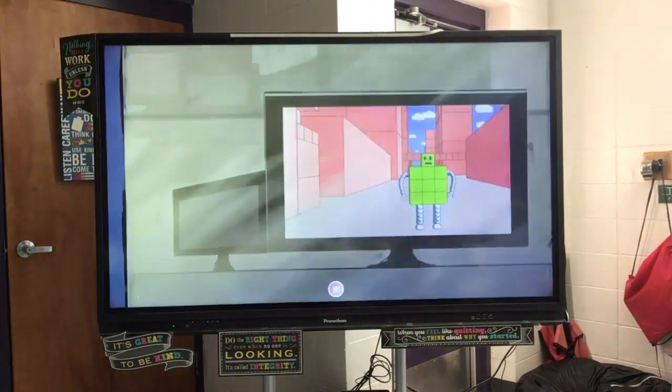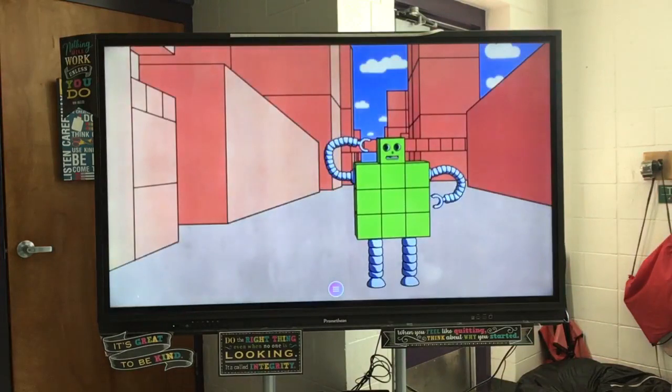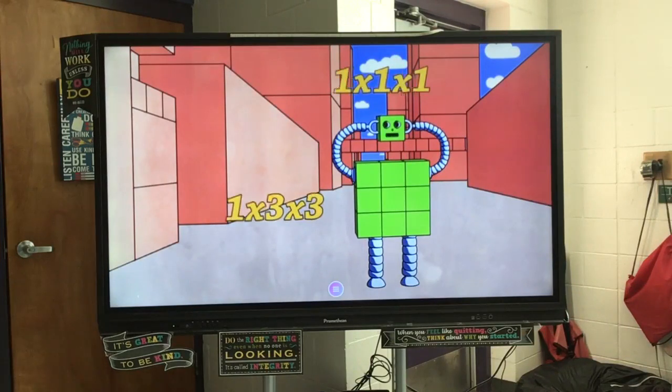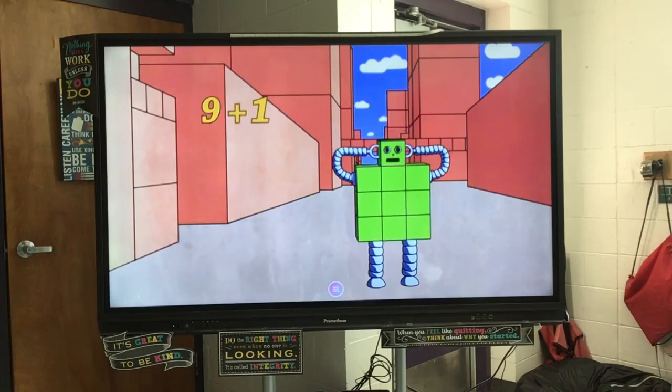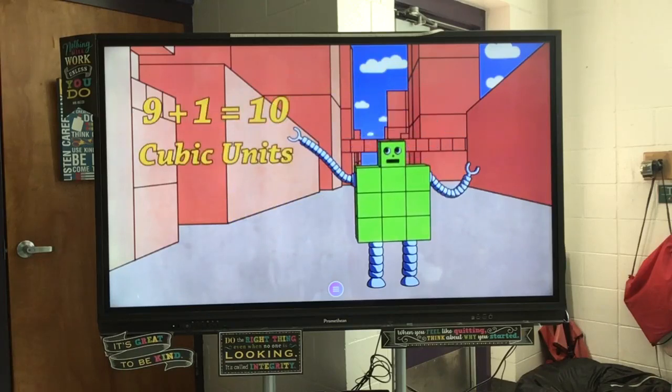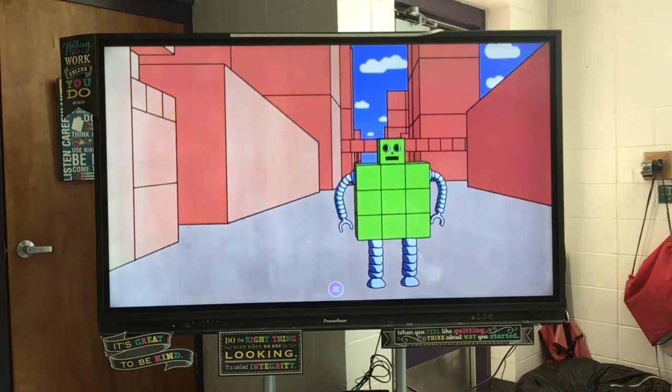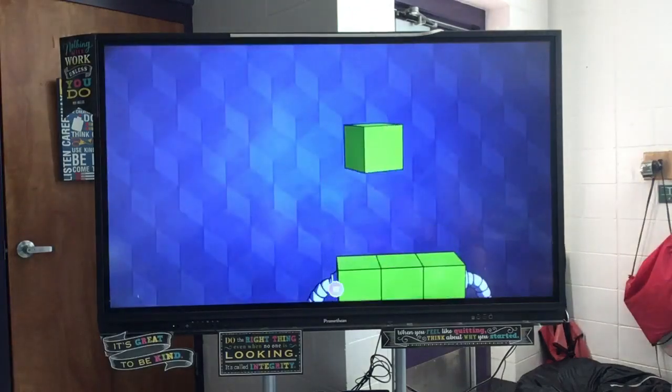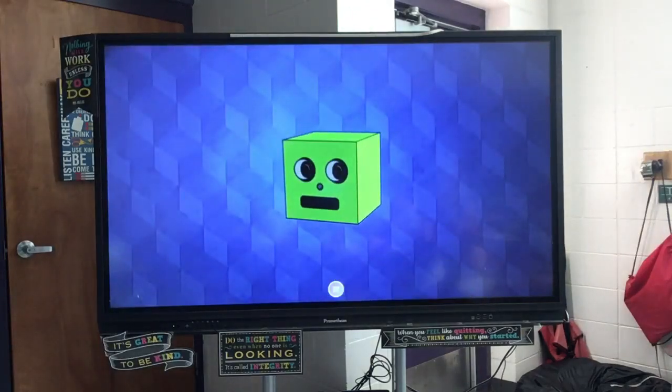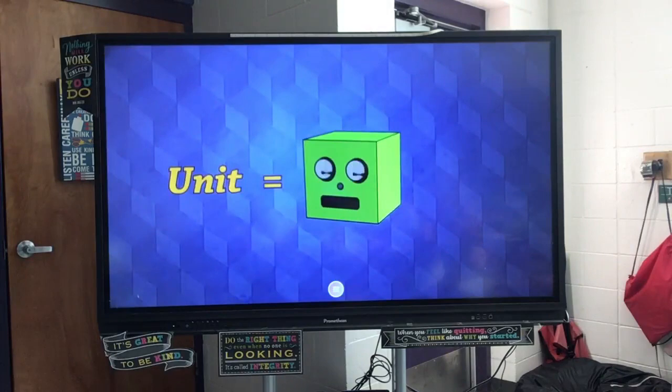A solid shape made of more than one prism has a volume you can find. With this wisdom, think of each shape separately and find the volume of each individually. Then add the volumes, 9 and 1, we get 10 cubic units and this problem's done. When finding volume, don't forget to mention the unit is a cube with 3 dimensions.